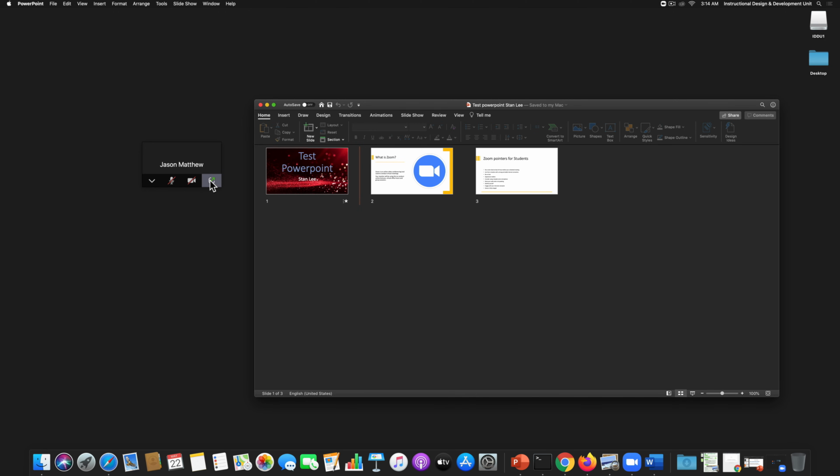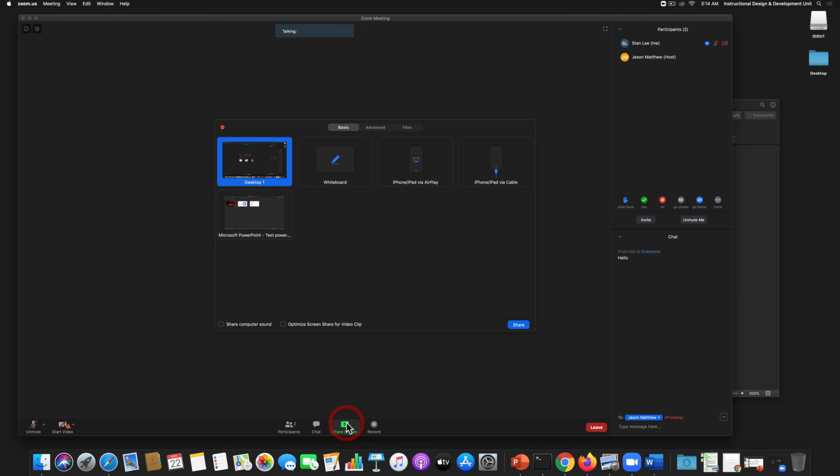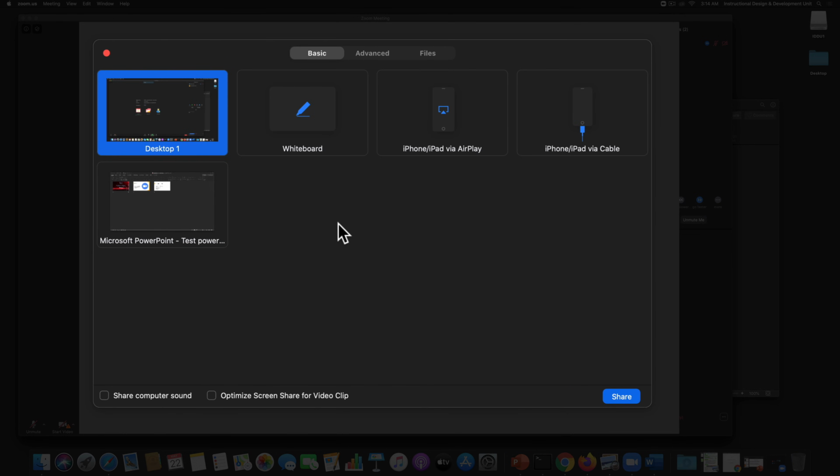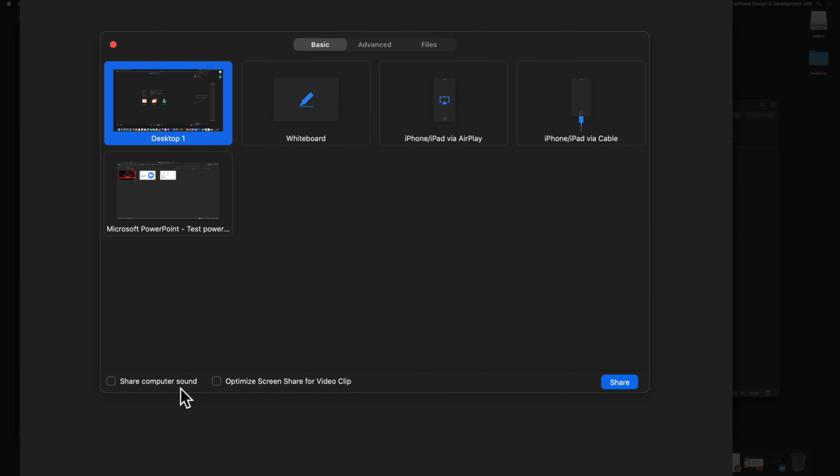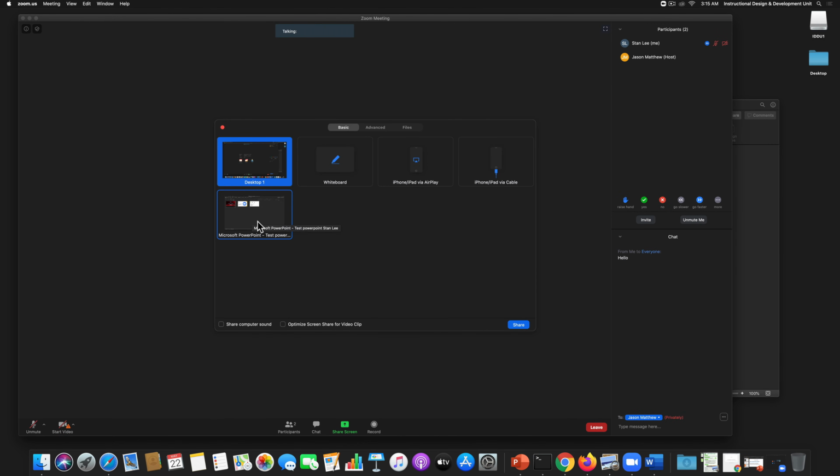Now let me go to share screen. If I click on share screen, you see all the other windows that were there originally are gone because they are no longer open. Only something that is open on your desktop will you be able to share with the rest of the class. So in this case, I'm going to share the PowerPoint. I should also point out at the bottom here, there's share computer sound. There are two ways in which you can share sound through your Zoom meeting. You can let your microphone pick up the sound of the computer, or if you click share computer sound, the sound goes directly from your computer to the people in your Zoom meeting. So that's another option.